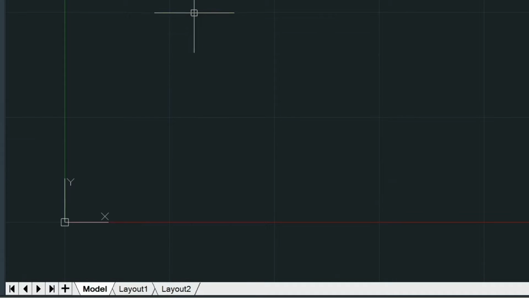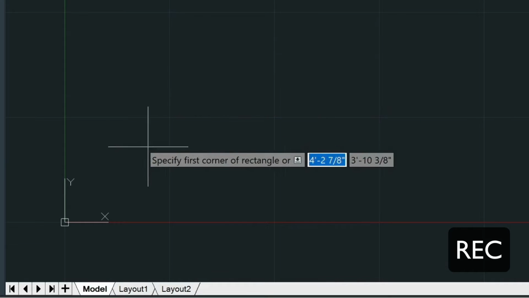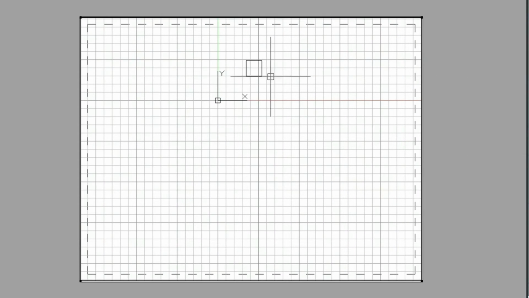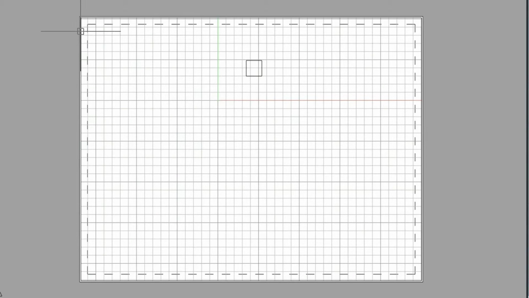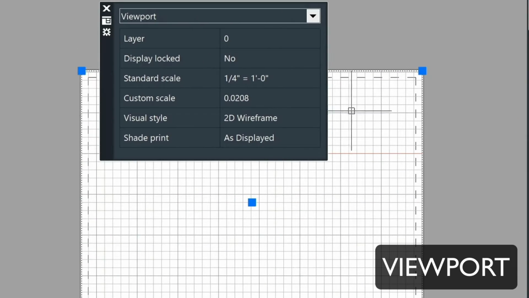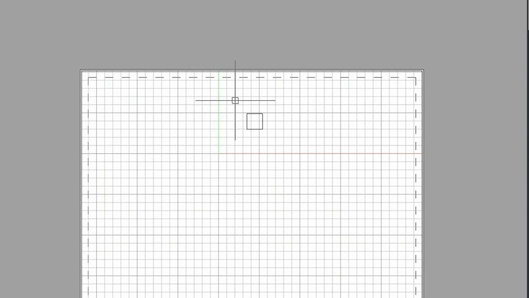To get started, let's go ahead and just draw something here. And I'm just going to draw a simple rectangle. I know this is kind of a cop-out, but it's just going to be the fastest way. So here's a 2-foot square. If we go into Paperspace, you'll be able to see that square there. But that square could be at some scale that we don't even know. If we click on the edge of our paper, you will notice this is a viewport. And the viewport is a way of peering down into your model space.